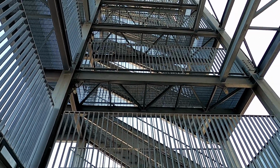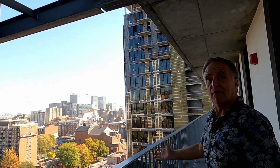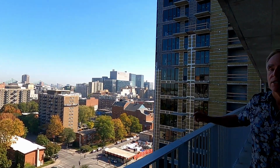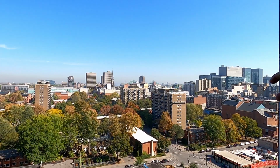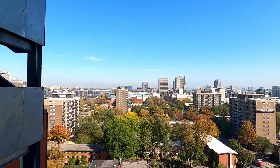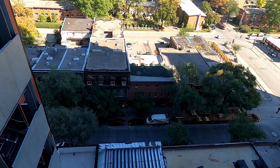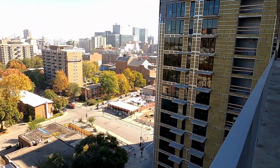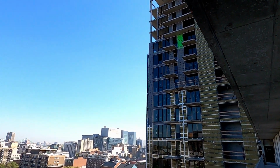And then over this way on the outside hallway, just to give you an idea of the view that we have. We even have a great view out the back. So you can see the Jacques Cartier Bridge is over here. And way over there is the Big O, or the Olympic Stadium, you can see. And then we back right onto Saint Laurent Boulevard. And they're still working on the rest of this complex, which is the next door building. So I imagine that will be done by the end of this year or beginning of next.